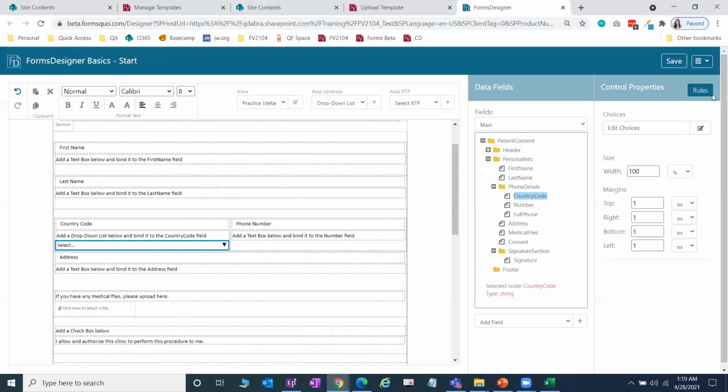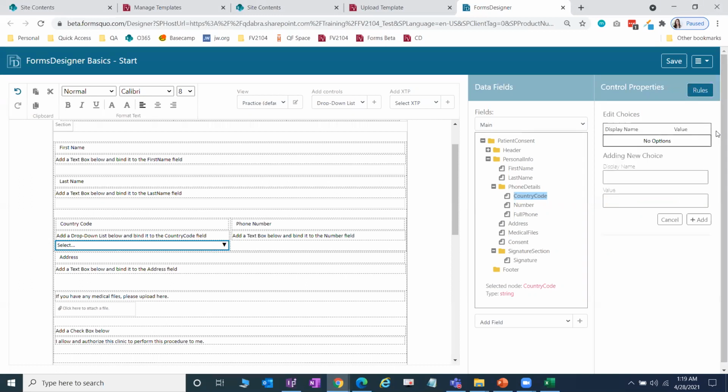In Forms Designer, you can add them here by just using this task pane. So click Edit Choices. Let's say I want the first item to be, this is country code, right? So that's my display name, and this is the value that I want.